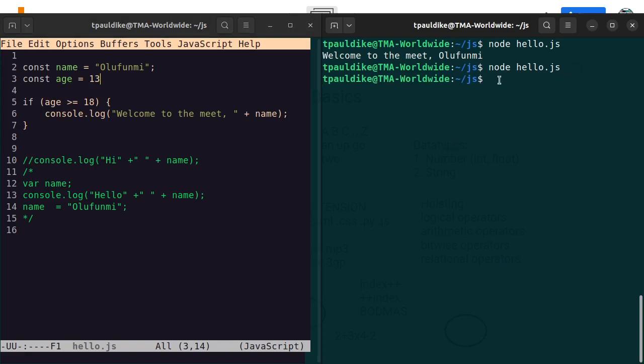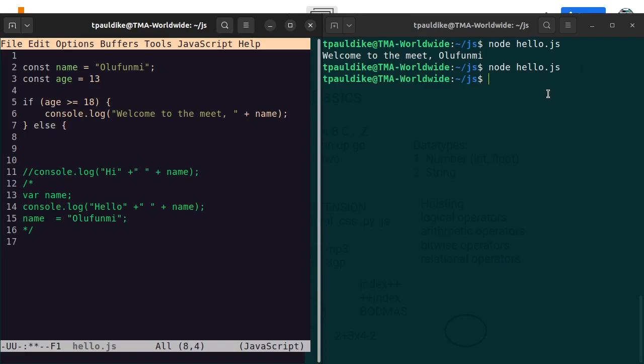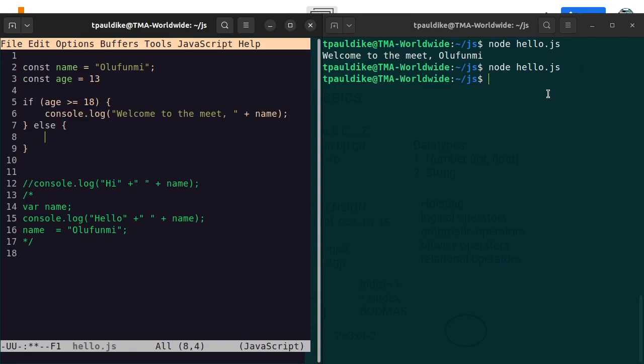It does not do anything because we've not asked it to do anything. We have to ask it to do something. We have to add an else statement. So we'll say else, right? And then I'll come here and put the instruction here. And let me get this one and paste it here.